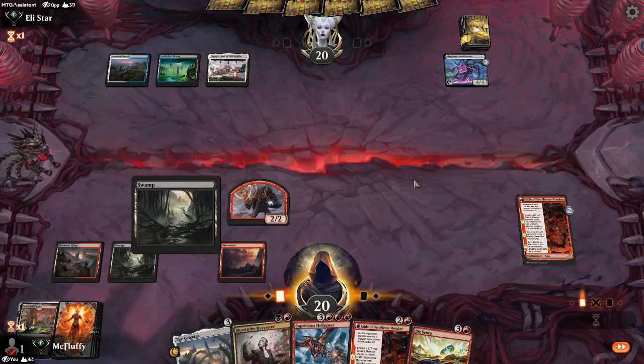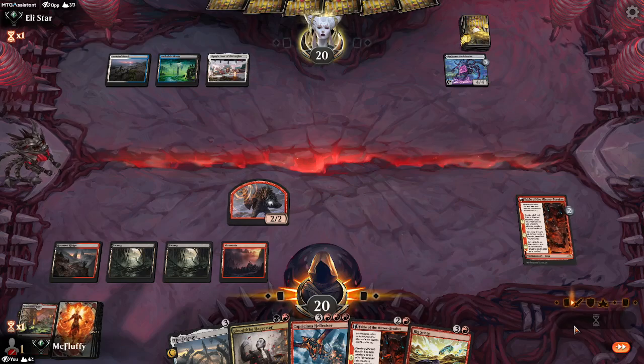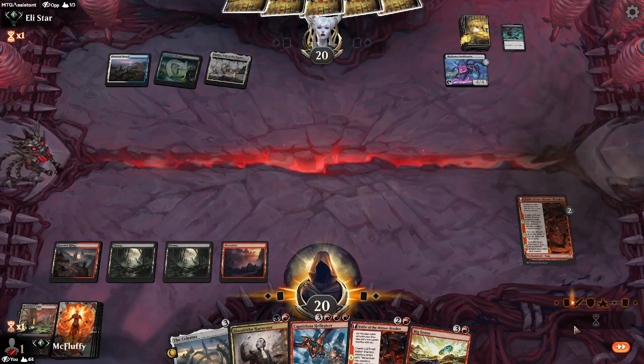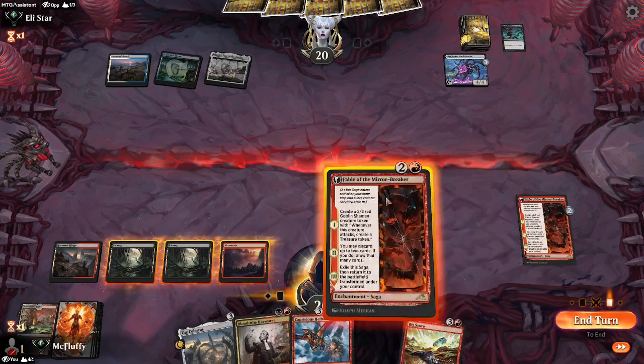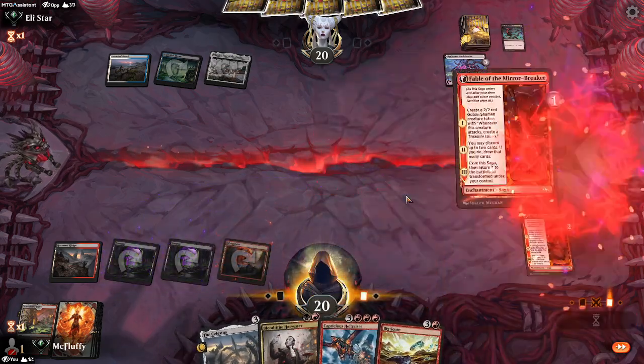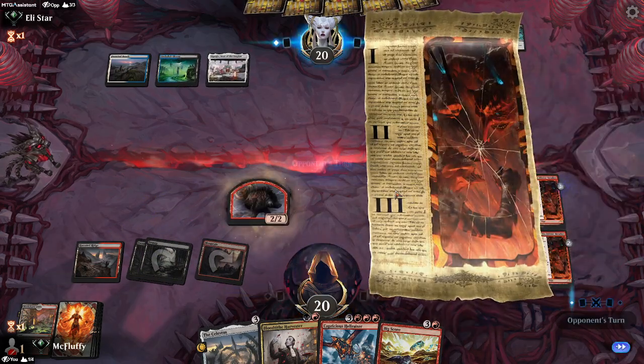We'll play out a land. We'll swing in here. Maybe they have a removal for the Goblin. They don't, like treasure token. Yep, alright. That means whatever we play here is not going to get countered, which is pretty good. So we can go ahead and play out our other Fable. That seems like a good plan. Card is good if you can resolve it.